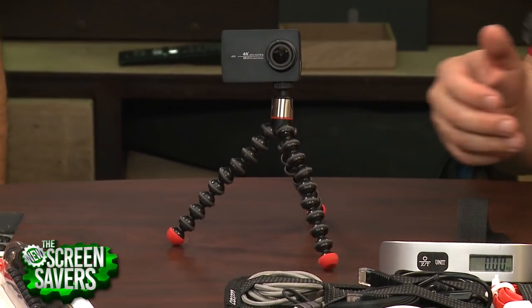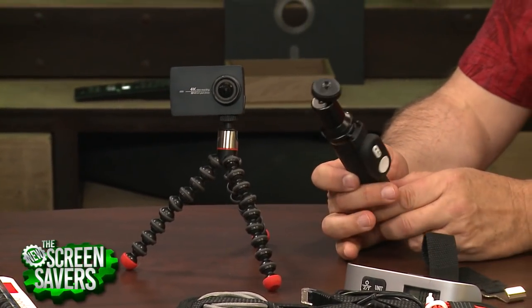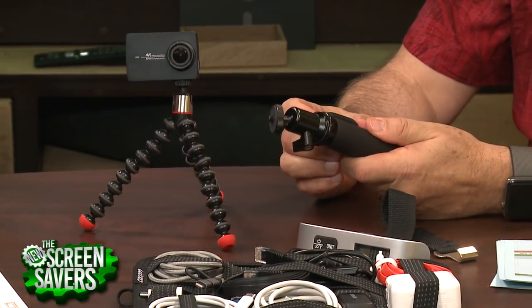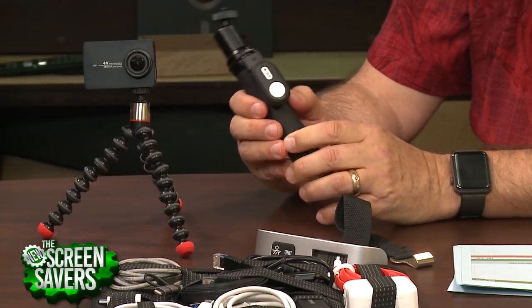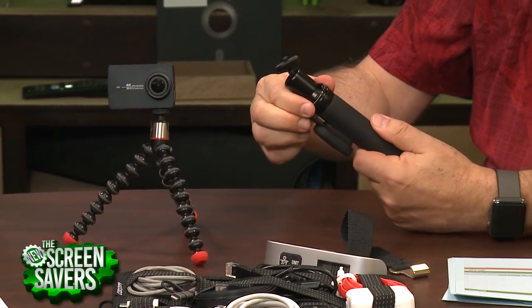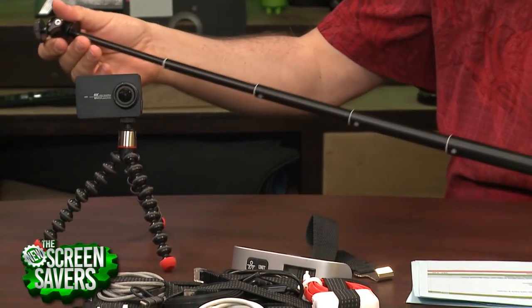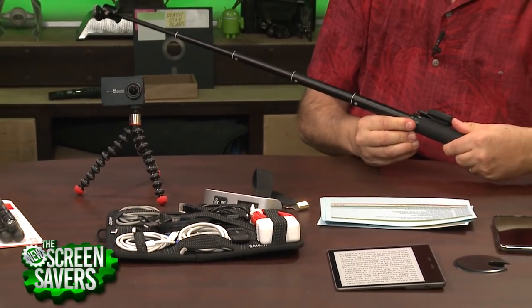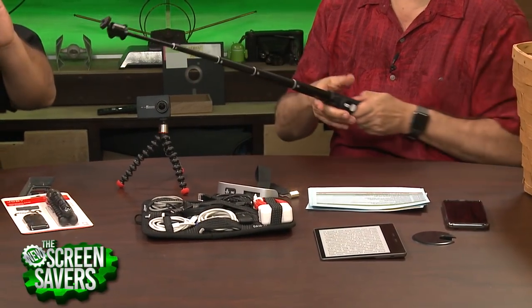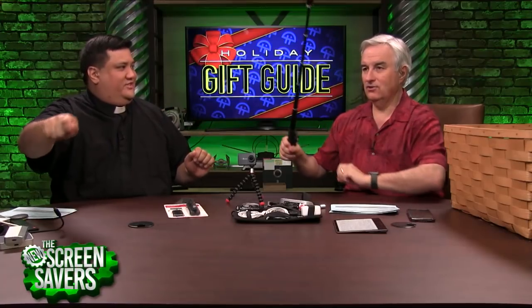And I guess if you're bringing the Yi, you should also have a selfie stick. Oh, this I like. You've got to have a selfie stick. This is actually a ridiculously expensive selfie stick because it has a Bluetooth trigger. It goes out very far. It has a standard threading and all that stuff. So this is more than an average selfie stick. I kind of want it weighted a bit more, so you could use it as an ASP. You could hit people with that.